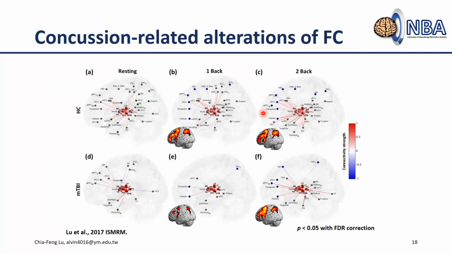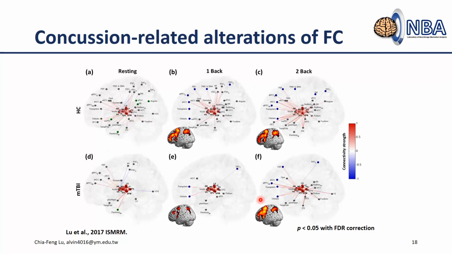Once you have this kind of brain atlas, now you can estimate the BOLD signal between different brain regions. The BOLD signal will be calculated as the average BOLD signal within the brain regions. A brain region may cover maybe 100 or 1,000 voxels. Each voxel will have its own BOLD signal. But now, when we estimate the regional BOLD signal, we will simply average the BOLD signal across all voxels within one brain region. And then we can calculate the Pearson correlation coefficient, the similarity between brain regions.